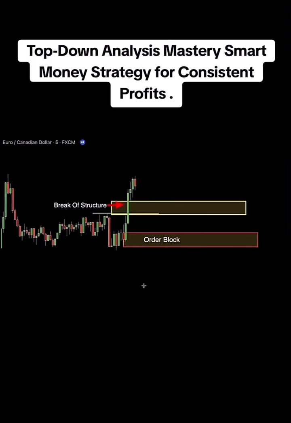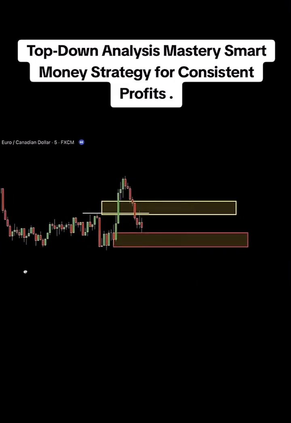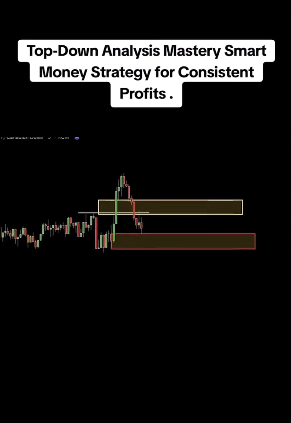Next, there's a fair value gap, a space between recent candles which suggests an area where the price might return before continuing higher. Finally, this is an unmitigated order block, meaning it hasn't been retested yet, so it's still fresh and holds potential. So we draw our order block and wait for the price to pull back into the fair value gap and retest the order block. As anticipated, price returns to this area and shows a slight rejection, giving us a solid entry signal.